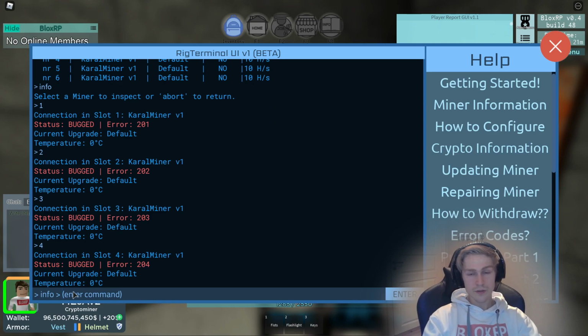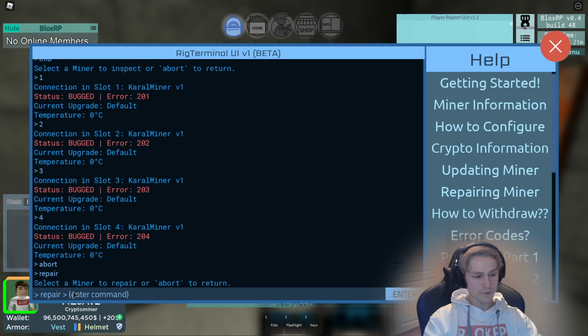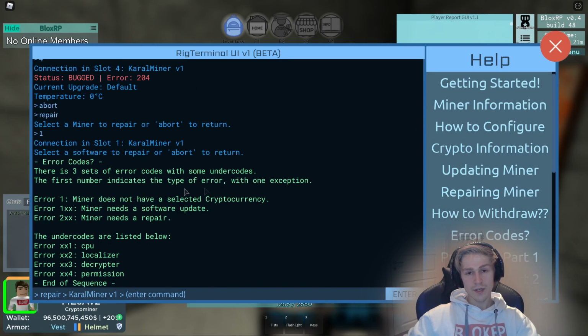And all of these have a different task. So we're going to start with number 1. We know that all of these start with 2, so they are repairs. So we're going to repair number 1, and we're going to find out which software it needs. Number 1 has error code 201, and it says here that error codes that end with 1 mean the CPU. So that is the software we're going to try to repair.